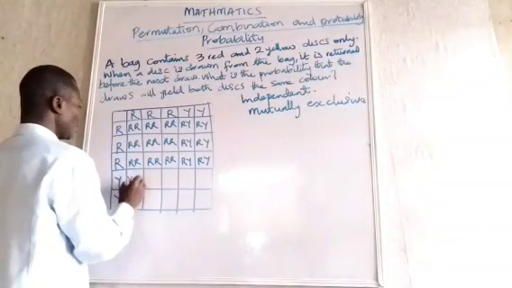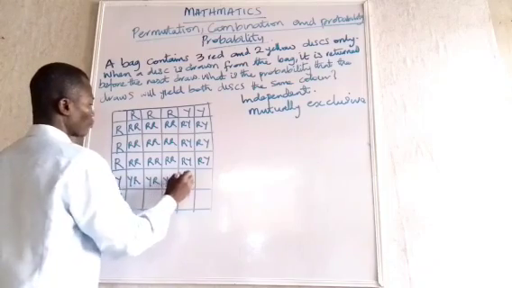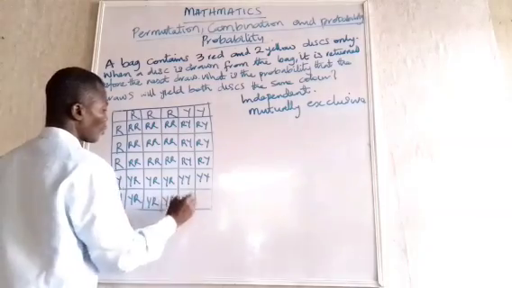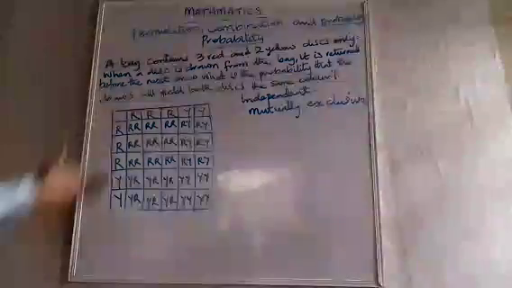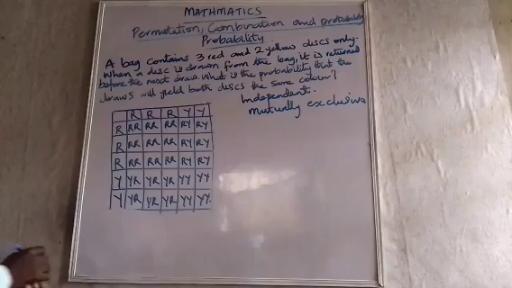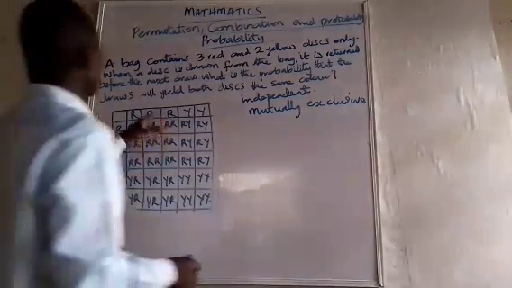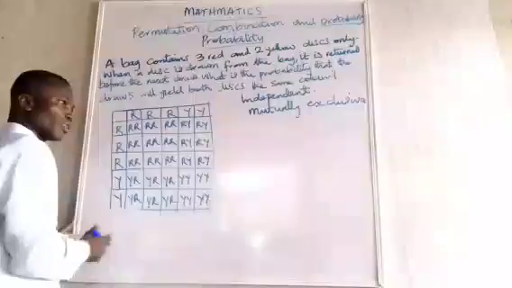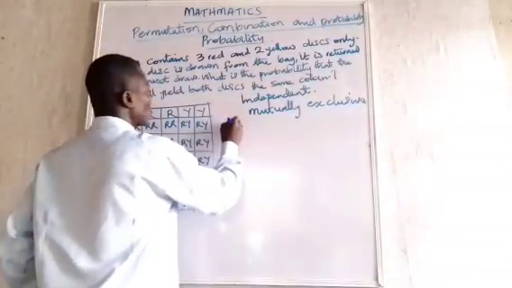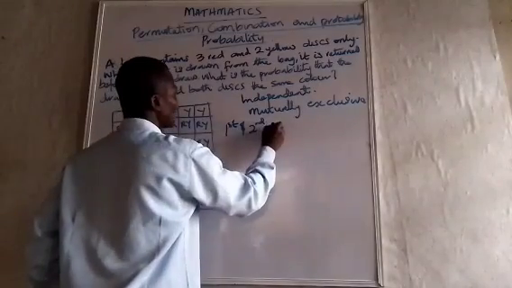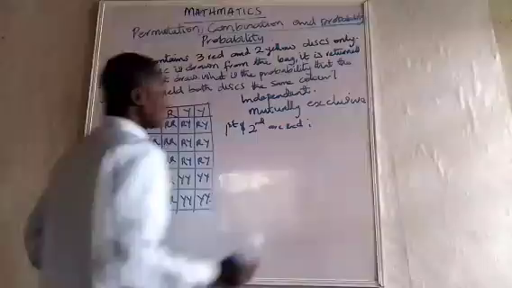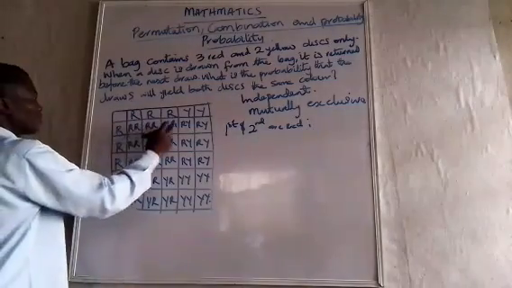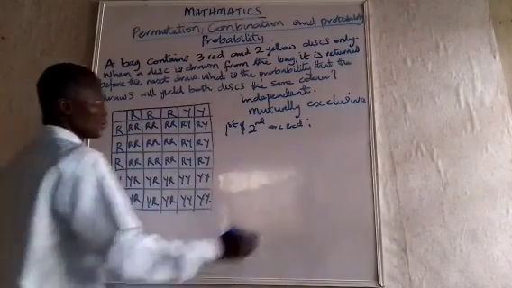Here we have YR, YY, YR, YY. And we asked, what is the probability of having the same color in the 2 draws? What is the probability that the draws will give both the same color? And what are the same colors we have? Let's check. They have RR. That is, the first one is the same color as the second one. So, if the first and second are red, how many trials will yield that? 1, 2, 3, 4, 5, 6, 7, 8, 9. So we have 9.